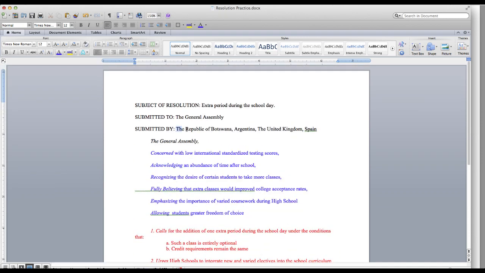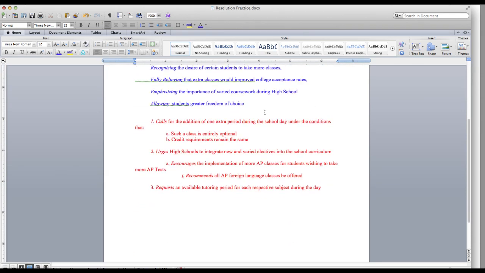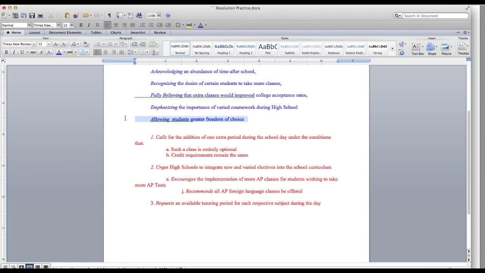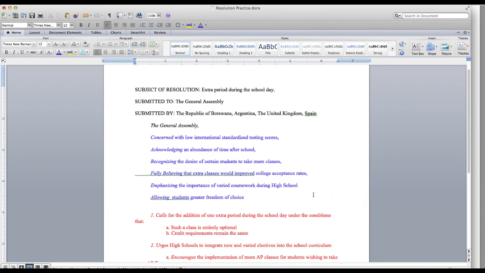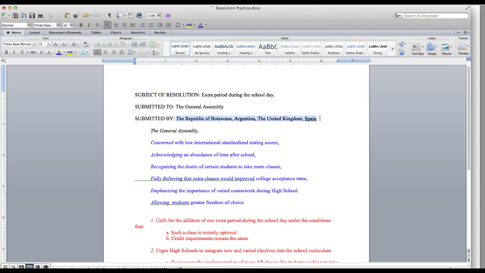And you have up here all the countries that are willing to, or that did write this resolution, that had a part in it. That even means if they so much came up with this preambular clause right here, or they came up with this operative clause, or they even suggested an idea that is now on your resolution, they are considered a sponsor. And in order for a resolution to be submitted, you must have 20% of the delegation. This will vary from conference to conference. In fact, even the U of A conference changes it, but they will announce how much support you need. So a certain number of the delegation must be either a sponsor or a signatory.